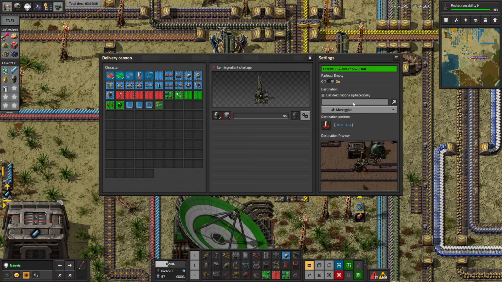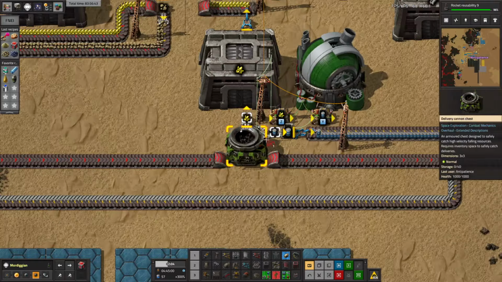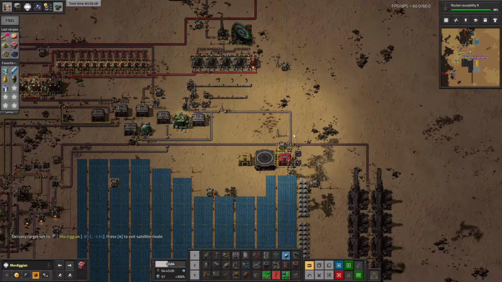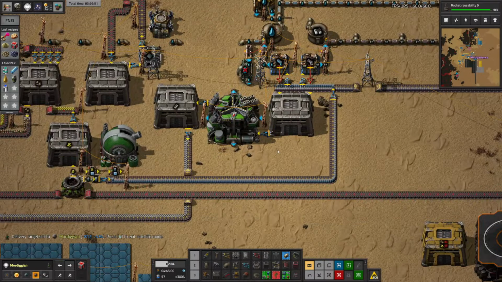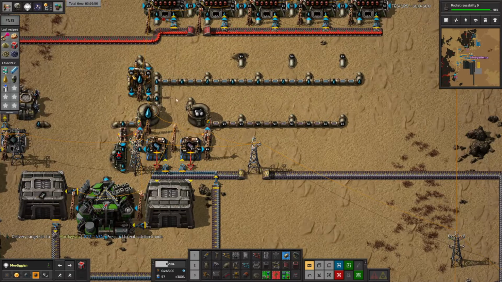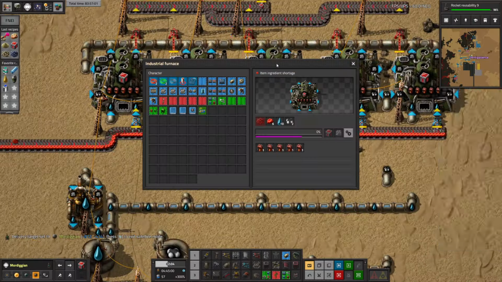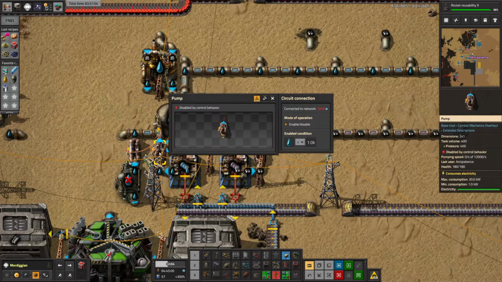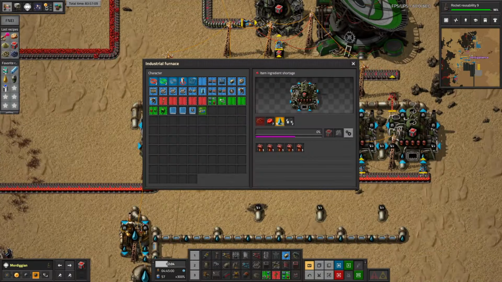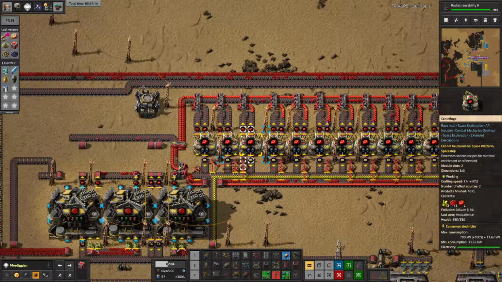Wait, why is this requesting so much? Can we just like go there without selecting the target? No. Is it just using all that water? What is it using that for? And why is this so low? Oh, because it's not necessary. Okay. It's getting enough water, it's just out of... Yeah, that's expected. I have way too much enrichment for the belt throughput right now.